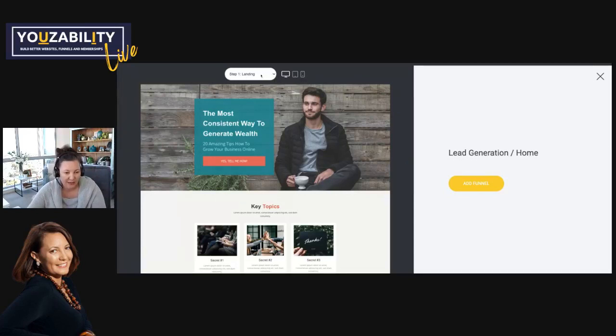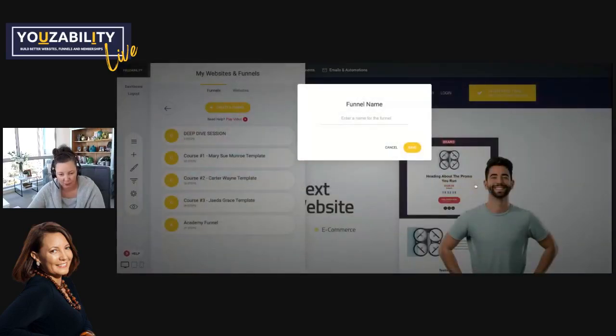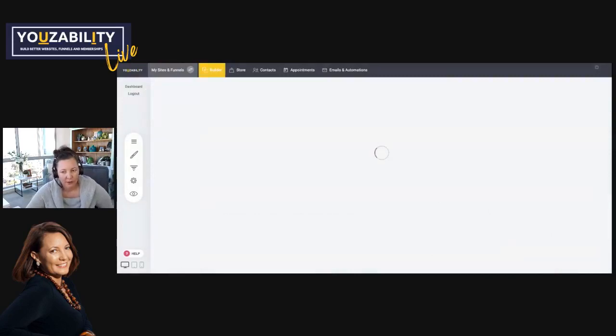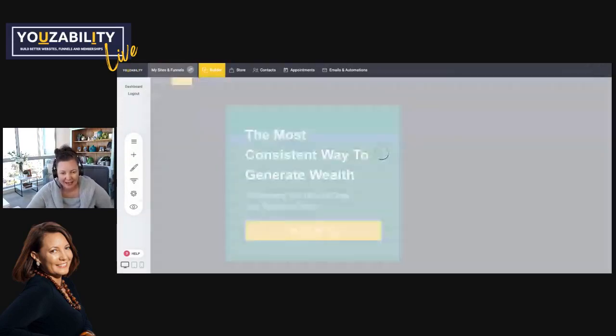You can also see that inside of this lead magnet there are 3 steps. There's a landing page, the opt-in, which is a pop-up, and then a thank you page and video. So let's grab this one. I'm going to say, yep, I'm happy with that, and all I'm going to do is add funnel. For this, I'm going to call this lead magnet checklist and worksheet. There we go. And I'll simply click on save. That then is going to create that template.